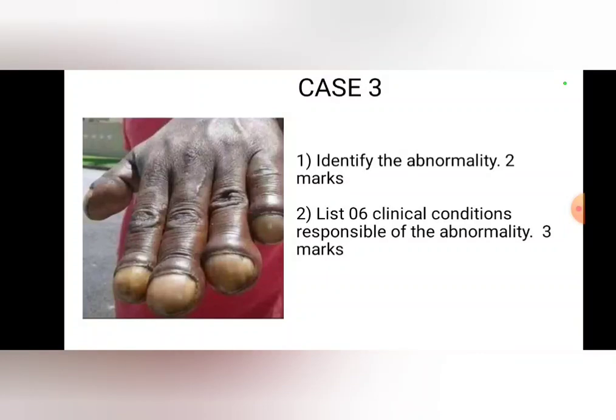Is it clear? So the first thing, cardiovascular system: in the case of a congenital heart disease, you can have clubbing. Is it clear? Now, pulmonary is a major one that presents with clubbing. Is it clear? For pulmonary diseases, you have, one, cystic fibrosis, which presents with clubbing. The next one is interstitial lung disease, which presents with clubbing. You also have chronic obstructive pulmonary disease, which presents with clubbing.